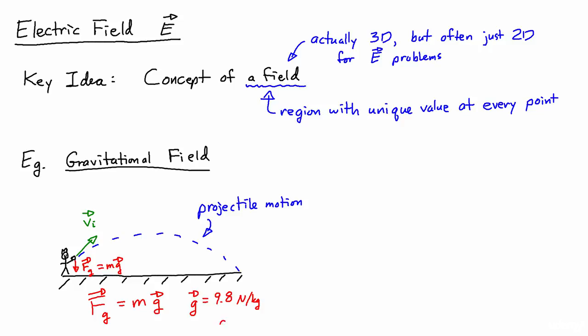And I would say because it's a vector, we have to include the direction. And the direction for projectile motion is down. And that's the extent of the trickiness. What the students didn't realize is that this vector g, 9.8 newtons per kilogram down, is actually describing the gravitational field. Every point along that trajectory has g going down.